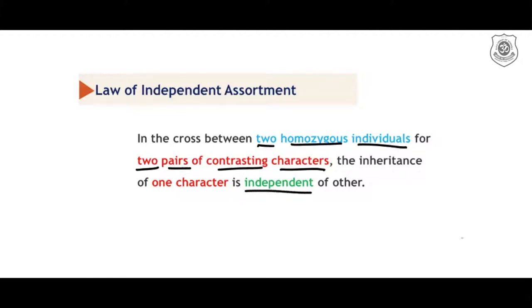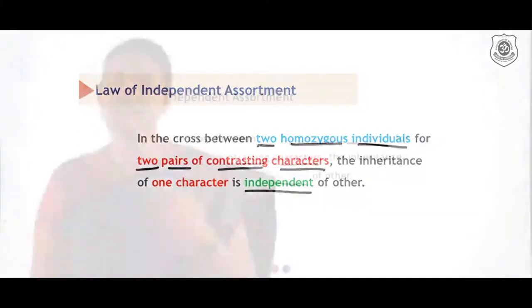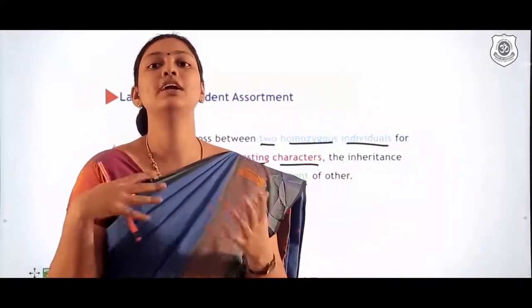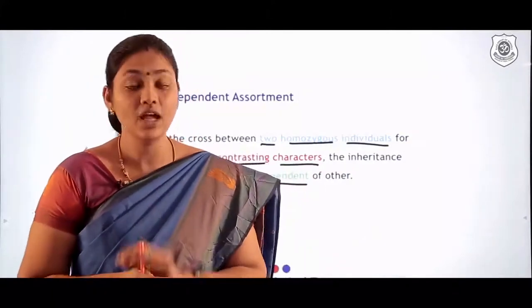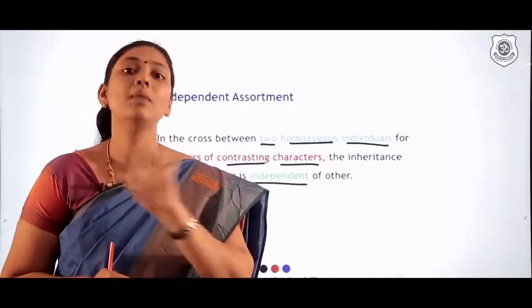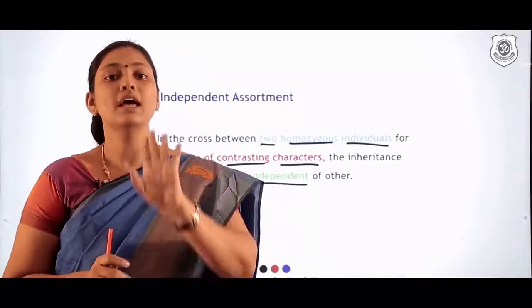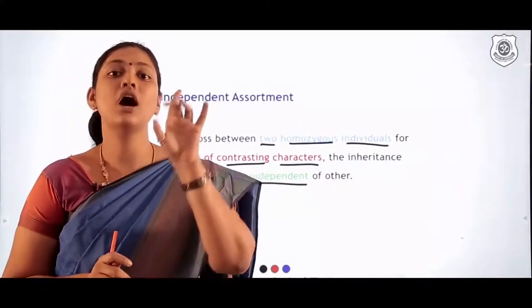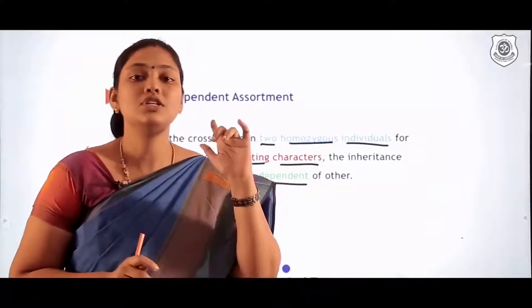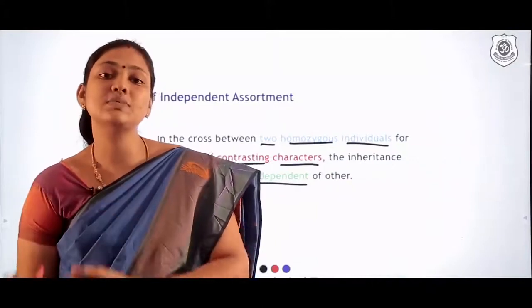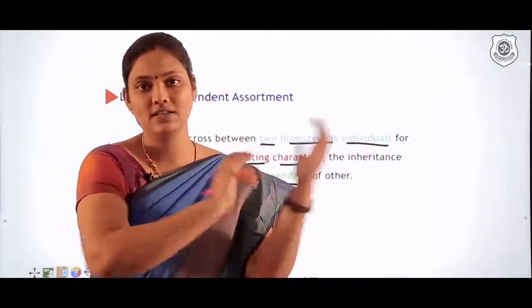Have you ever seen the assorted chocolates, children? You could see Cadbury, you could see the milk flavored, you could see the caramel, etc. They are assorted, or segregated, independent of each other. The same way, you could see the parental phenomenon or the trait is not at all being maintained here. You could not see only the offsprings which are round green and wrinkled yellow over here, which resemble the parents.